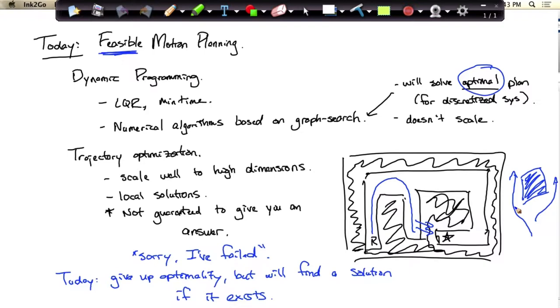It will find a trajectory if it exists, and there's people that have been working on putting optimality back into these frameworks, but initially we're not going to worry about it being locally optimal. It's not going to have any objective function except for, I'll write down the exact problem formulation, but just find a path if it exists from the start to the goal. Okay? And the idea here is that we're going to do motion planning as a search problem.